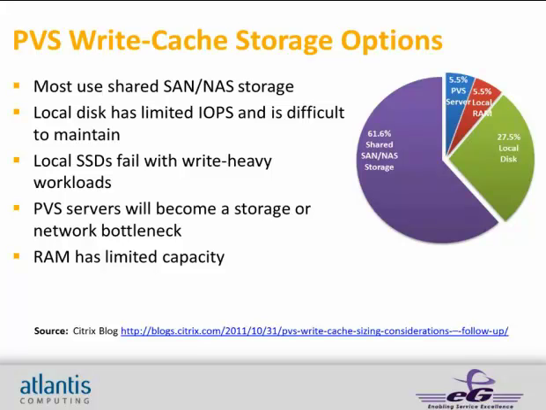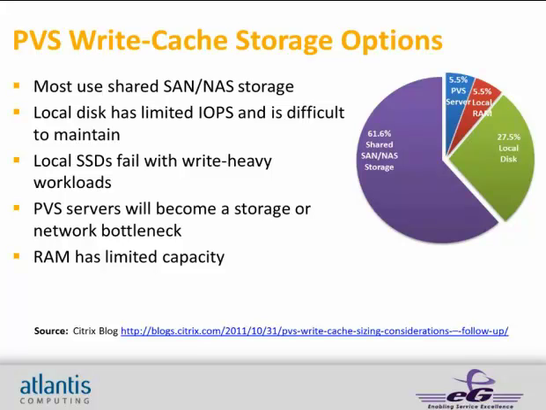So PVS servers have their own set of complications when deployed in a virtualization environment, and the choice of storage is very, very critical. The other aspect of PVS that you need to be cognizant of is that with PVS, the image, the operating system, and the applications are actually serviced from the PVS server itself. And so the pipe that connects your PVS server to your virtual infrastructure also needs to be fairly big and fast. Otherwise, you can choke the reads, and that can essentially impact your application performance.